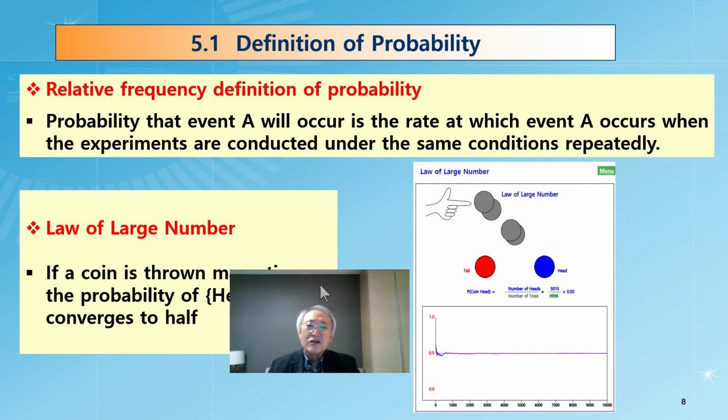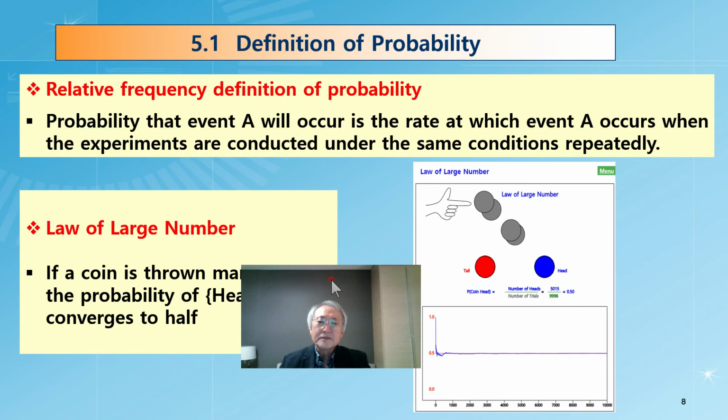There's another definition, relative frequency. Why does it come up? Based on the classical definition, there are some situations which it cannot explain. For example, if you toss a coin, it can be either head or tail. But in a very rare situation, it cannot stop; it lands in the middle, on the edge. In order to represent that kind of situation, they propose just doing the experiment and then counting the number of events belonging to this category.